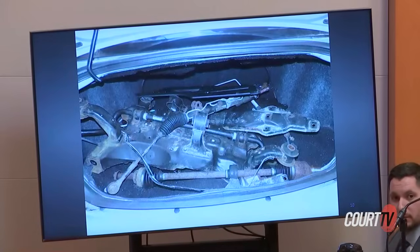Were there any kind of fluids that were coming from any of these parts that you noticed? Not in the trunk, but there was a liner, so it's hard to say. Okay. I feel like the liner would have absorbed it. What about in other areas of the car? Yes. There were? Yeah, I believe so. Like the passenger seat, I think the right front had like wetness. Okay. So I really need you to keep your voice up. It's a big room and everybody needs to hear you. Yes, ma'am. Sorry. I believe the right front area had wetness. Okay. Thank you for that. I'm going to zoom in.